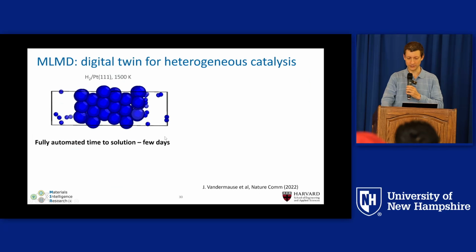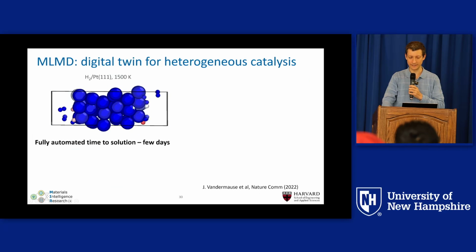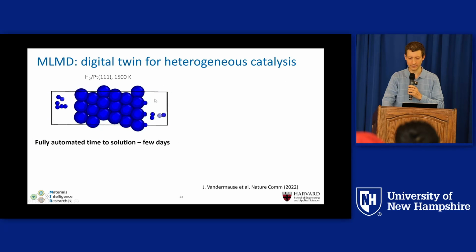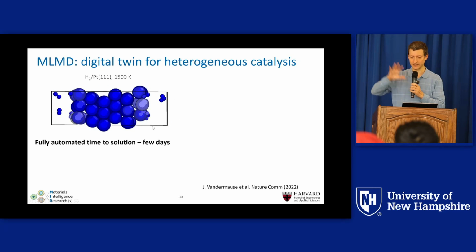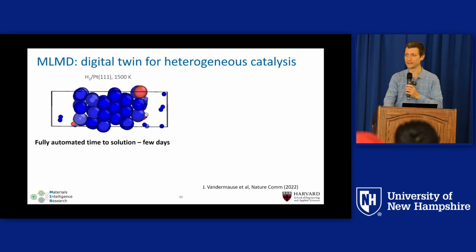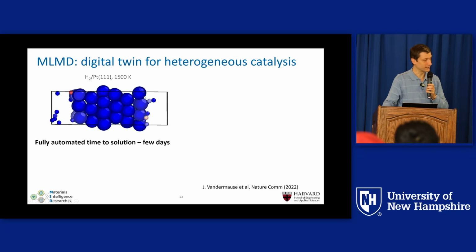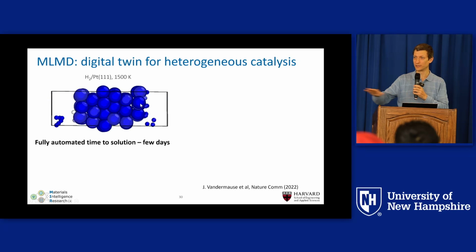Okay, so then you can run simulations. This is just an example. This is a catalytic system. This is platinum. This is hydrogen atom. Hydrogen atoms in the surface, in the gas. And what's happening is that they are reacting with the surface. And every time you see a red, that means the model has not seen this data. It's starting from essentially no information whatsoever.